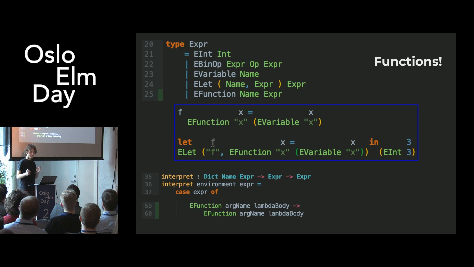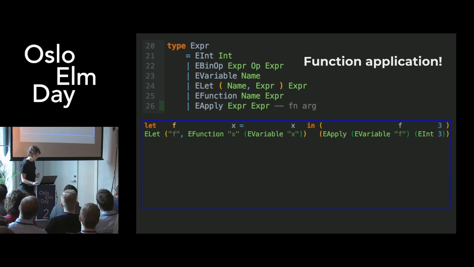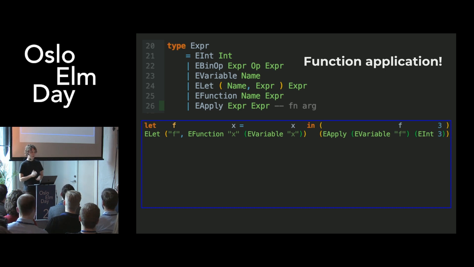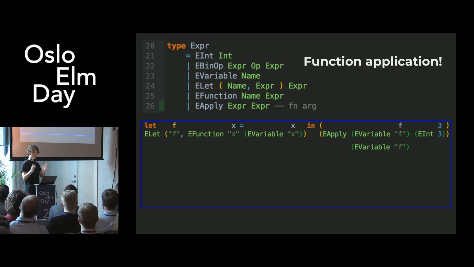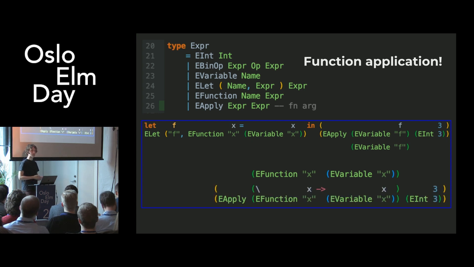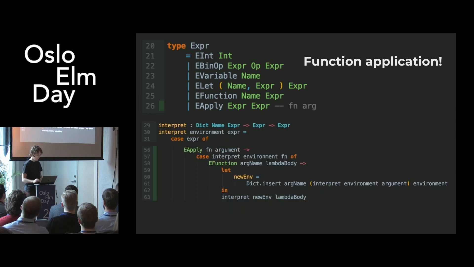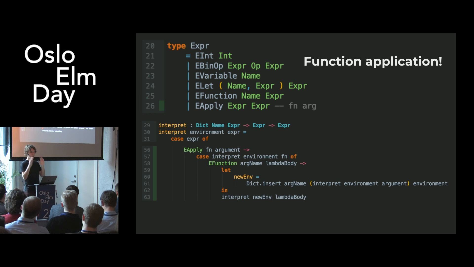Next up: simple functions, basically lambdas. Right now they take a single variable argument — a pattern match on a name. In this example, we have a function `f` which is the identity function, and we're calling it with argument 3. The interpreter will look at the right-hand side, find the variable, do a lookup, find it was defined as this function, inline it back into the expression, and continue. The implementation for function application is straightforward: insert the new argument into the environment according to the name in the function's source code, and evaluate the body.